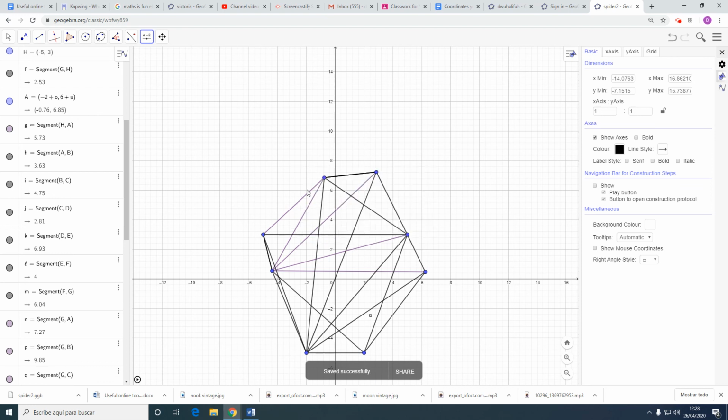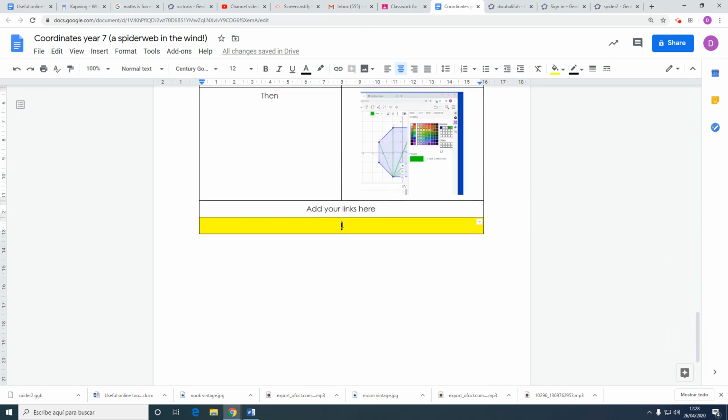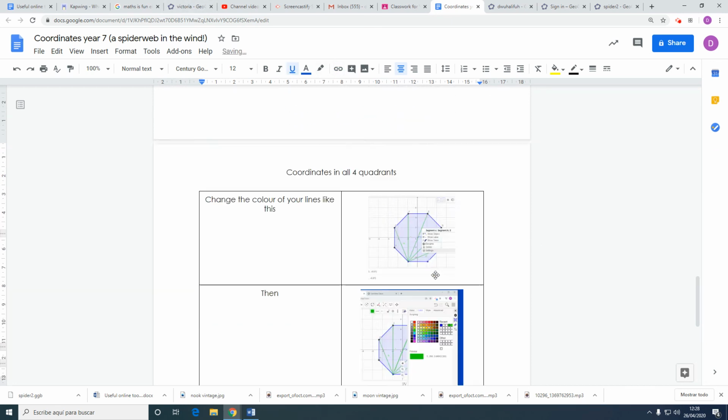And then you copy the link. Get the students to do this so they don't lose their work. Copy the link and paste it into the yellow slot without forgetting to make sure it is a link so a teacher can just click on it.